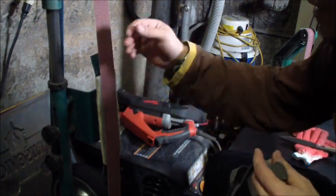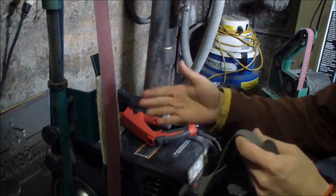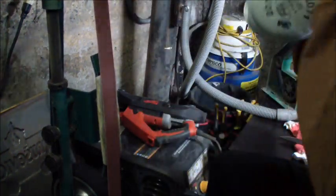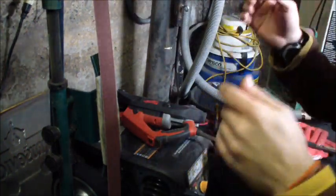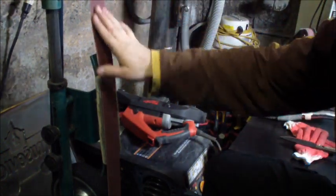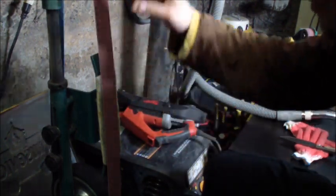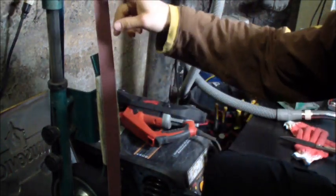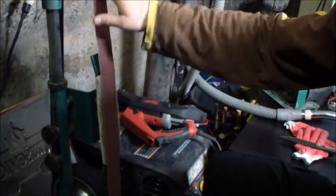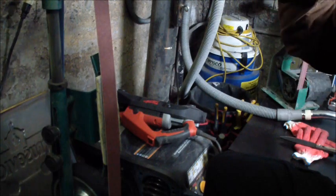A lot of us amateur knife makers don't know about it at first. We make mistakes using just the slack. But once you have somebody to show you, it's a nice little trick, easy, and it works perfectly. So I have a 60 grit belt on it, and I'll just get on with it. I won't even stop the video. I'll go 60, change to 100, 120, 220, and I'll see from there. I'll just keep going so I don't have to take my mask off.